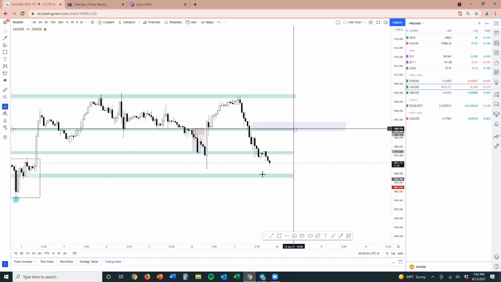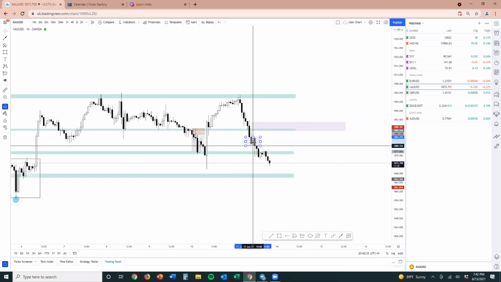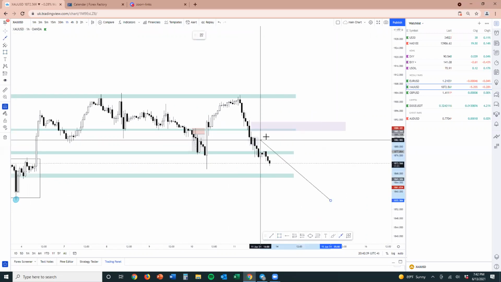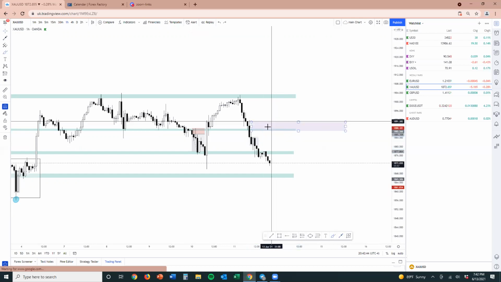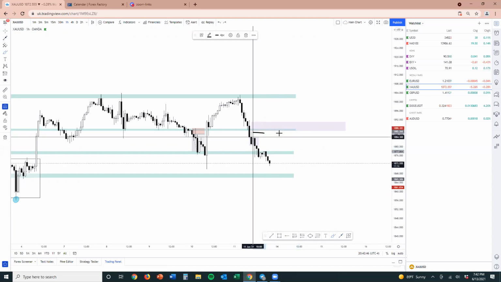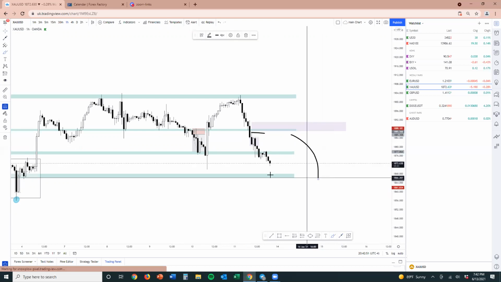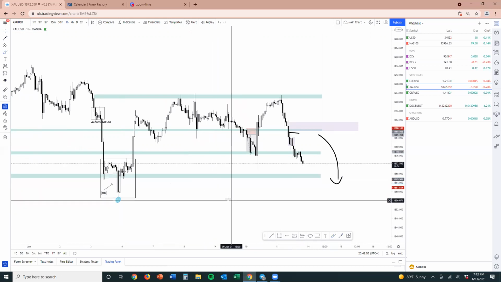Look at the 1 hour here. On the 1 hour, there is some price accumulation here. Again, this is just 3 hours worth of data, so we're not really worried about it too much. But price can come up, mitigating this price accumulation right here, just taking out highs before we do see us dropping off into our main zones that we were looking at down in here, and even taking out 50% of this order block here, which would be really our main target before we could readjust our bias.